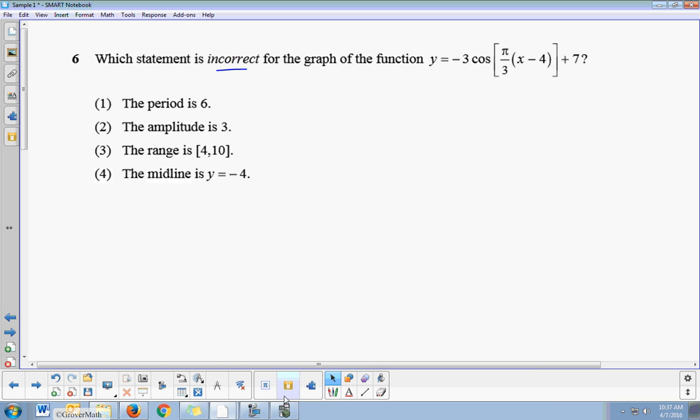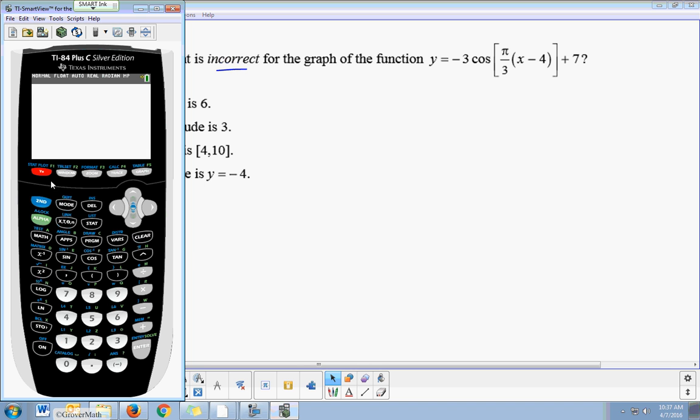So the first thing typically we do with trig graphs, if we have the equation, is we type them in. So let me do that. We type in -3 cosine. Looks like we need to, well, first I do a pi over 4. So let's see, that's pi divided by 4. Then open another parentheses, and we could type in x minus 4. Close that parenthesis. Just like I have a bracket and then a parenthesis, it's kind of like a double parentheses there.